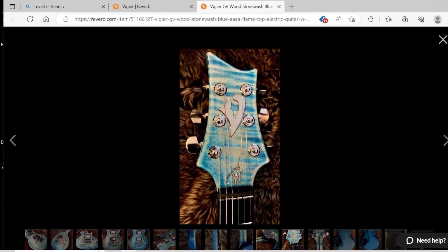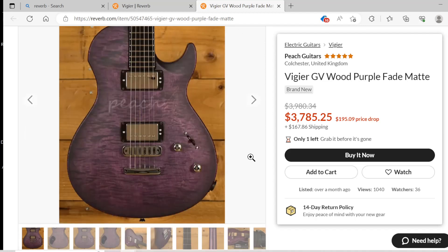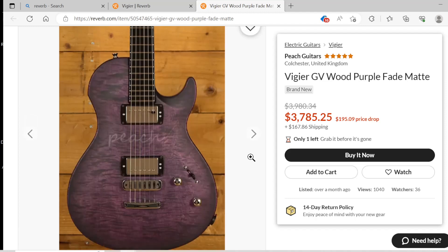This week's feature is VGA from France. I did some checking on the internet — get on YouTube, you can look them up and see all kinds of stuff. They're a premier guitar. A lot of hype is put around them, saying they're one of the top shredder guitars. If you're a professional guitar player, this is a guitar you really need to have. From what I've seen out on the market, you don't see a lot of these. There are a few premier players that use this brand, but it's definitely not dominated in the market. So let's look at them and see what they have to offer.